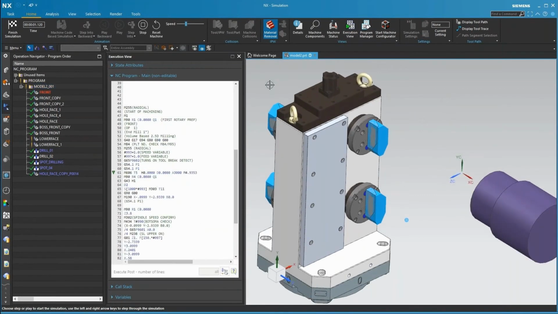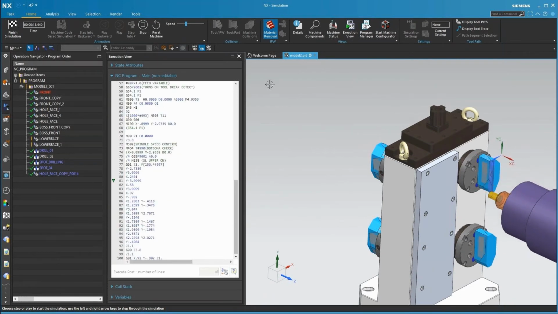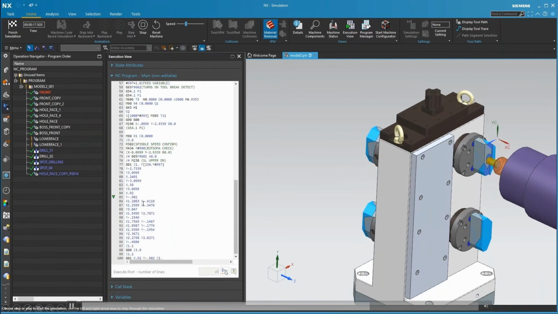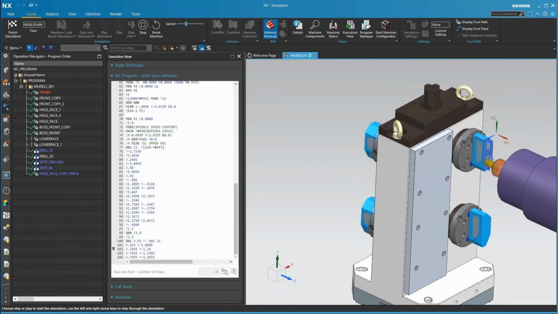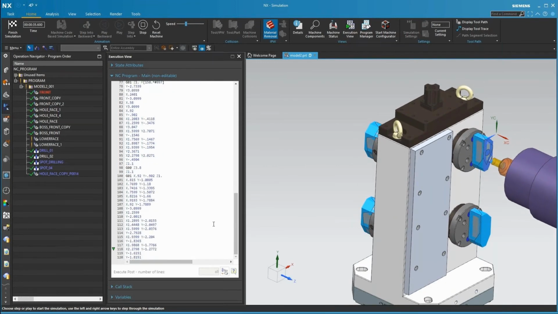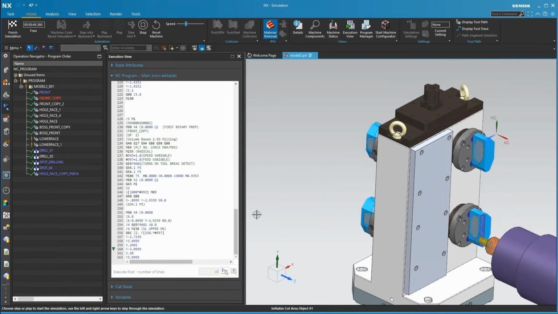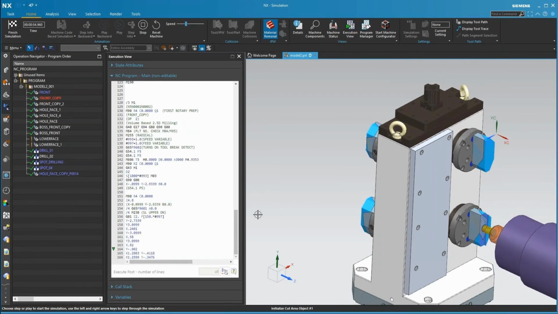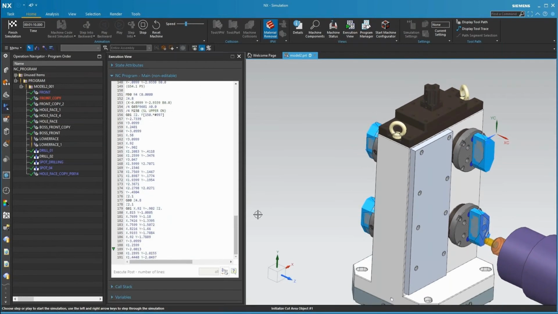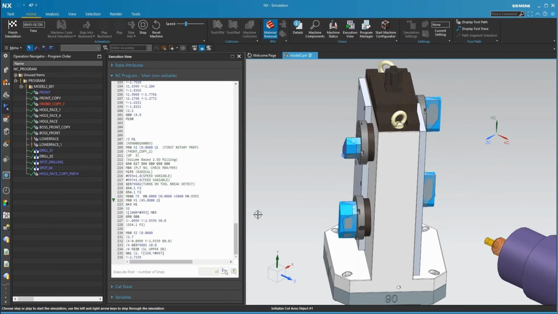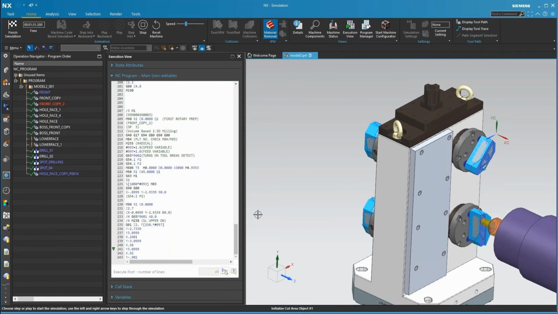I'm running through the program a second time just to cover a couple of things that I missed the first time through. First of all, this program's programmed in inches, and if you look at the numbers, they're quite small. That's because they are using local offsets, work offsets that are assigned to each indexer. In fact, if you look at the compound angles where we're utilizing the indexer, those actually also have their own local offset. In the post then, we did all the 3D transforms to generate the correct offset information, and that's either sent to the milling machine or to the simulator in this case, so that we get accurate simulation results.